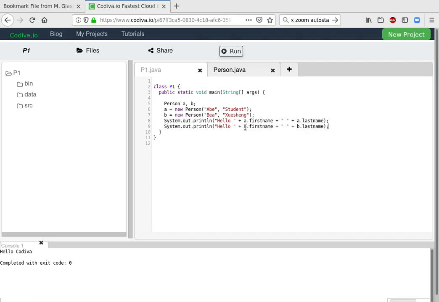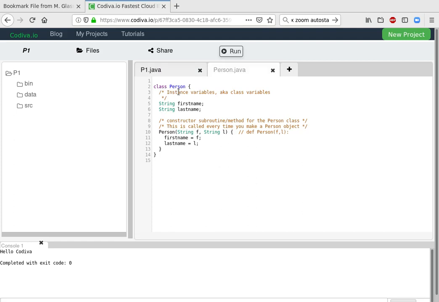Now I have two files in my program, just like I promised you, you're going to have multiple files. This file contains a class declaration. Every time we create a person object, it will contain two bits of data inside of it. Here is the subroutine which is called when we create a new object.